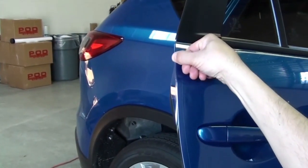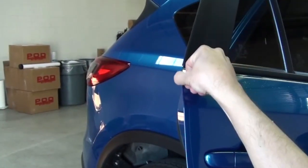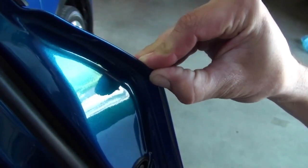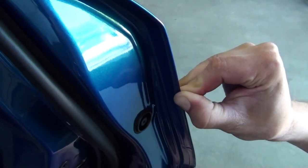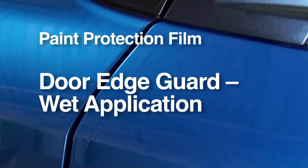Next, carefully fold the film around the door edge in 3 steps, each time pressing the edge down another 60 degrees. The third pass should be done on the back side of the door to ensure that all surfaces are well secured using finger pressure. We have just shown you the recommended method for applying door edge guard.